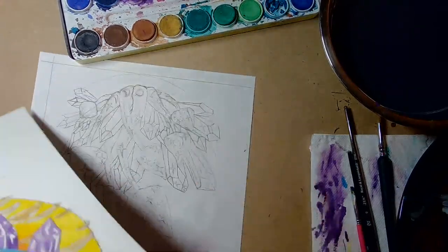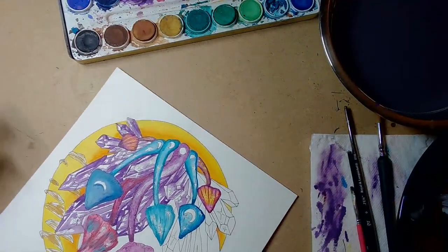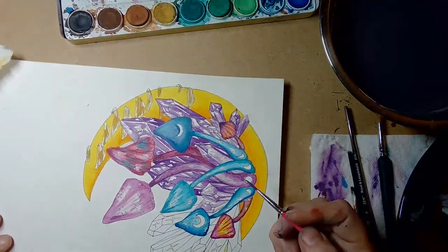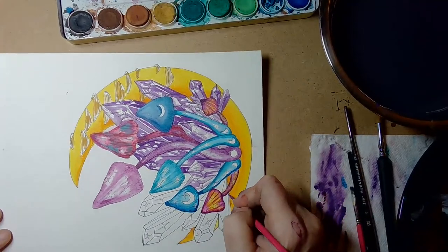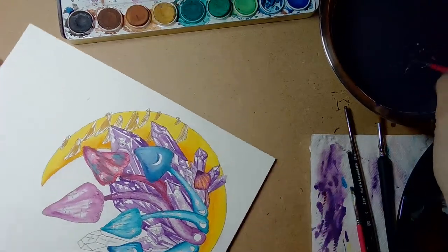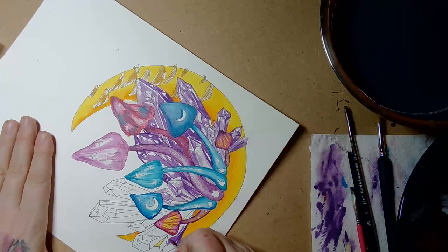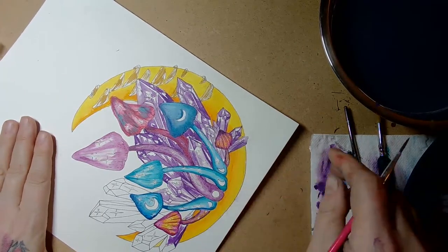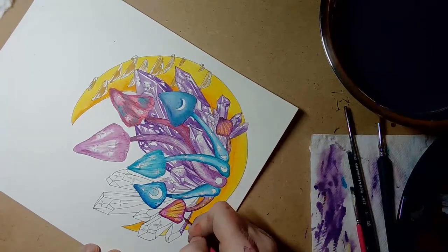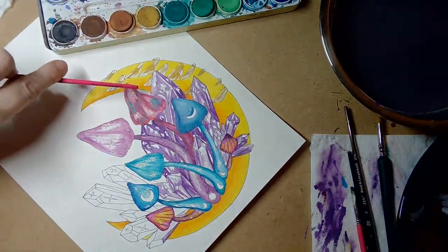Okay, I got to figure out how to turn this around. I got to do the crystals upside down for a little while so I could reach them all, big and small. I still got to finish these two mushrooms yet. I don't know how I'm going to paint them yet.